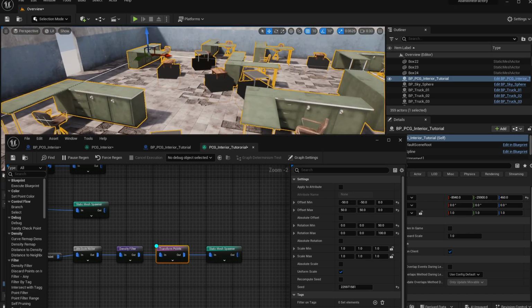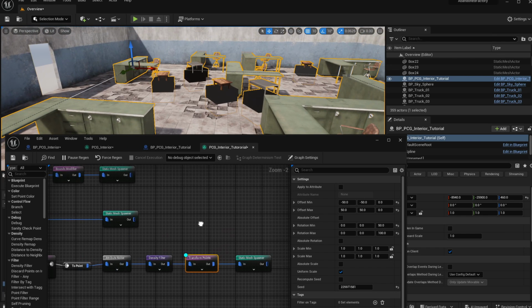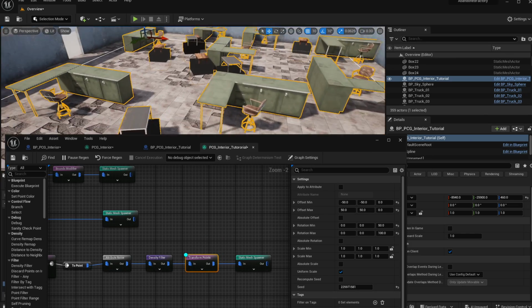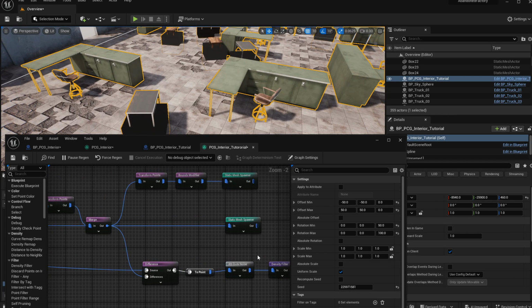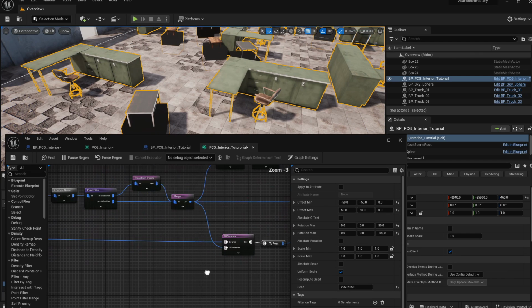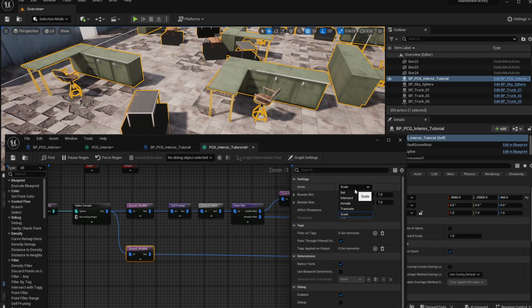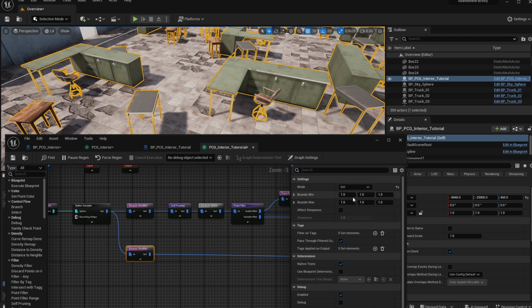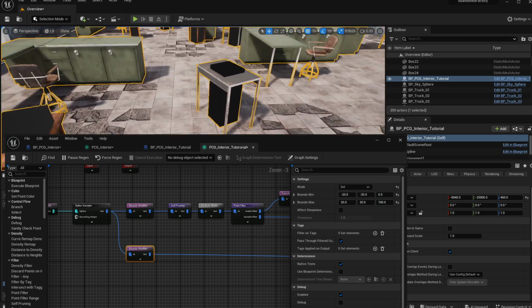You see that we are not matching very well the shape with the size of the object that we are placing. So let's go back here to the beginning and let's change this bounds modifier. Let's set the bounds. Let's use the same way as before by getting a little cube and changing its size.